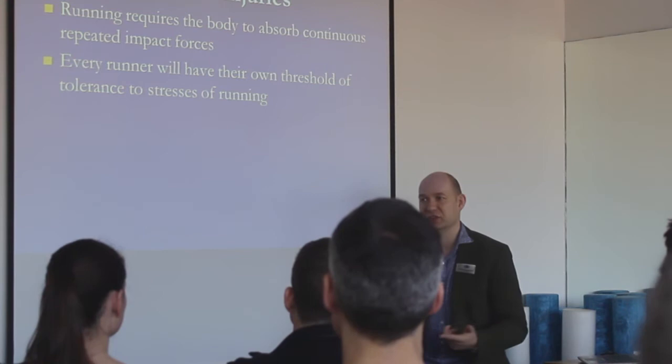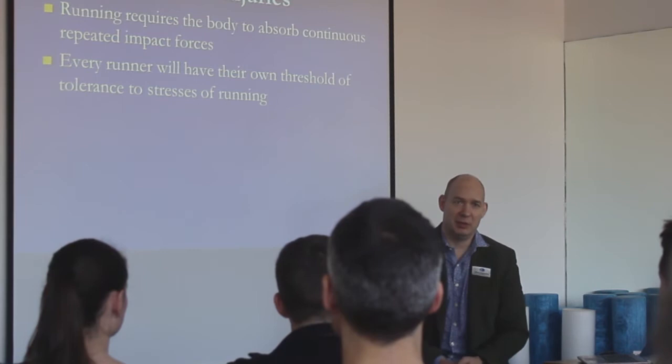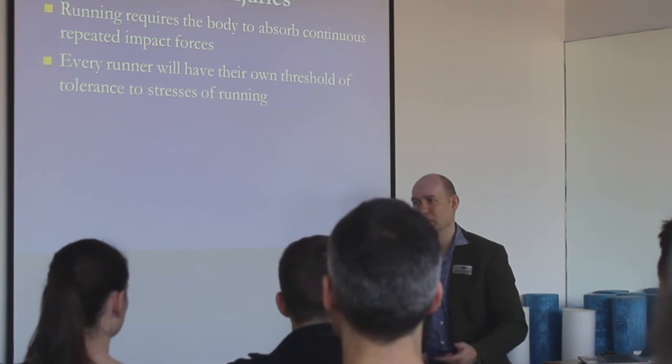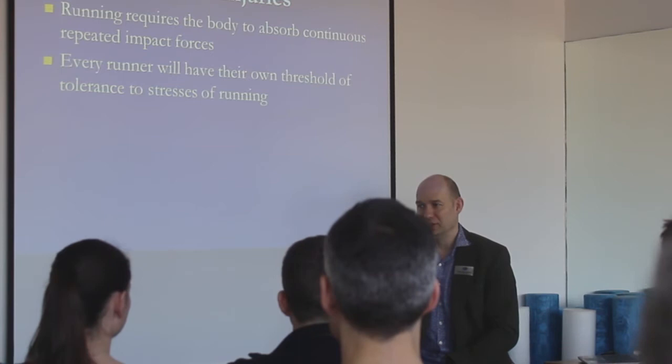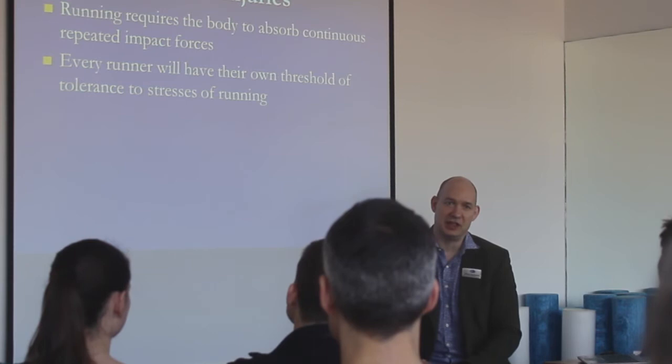Let me try and explain. If you're a tennis player, you play 4 hours of tennis a day, but you're doing different movement patterns every single shot you make, whether it's backhand, forehand, overhead smash, forwards, backwards, sideways. You do all different types of conditioning. Running, it's the same. The only things that may change is that you run faster uphill, faster downhill, faster on the flat, slow on the flat, and that's it. That's the only change. So your stride length may change and resistance may change due to the terrain. But generally it's the same movement pattern.